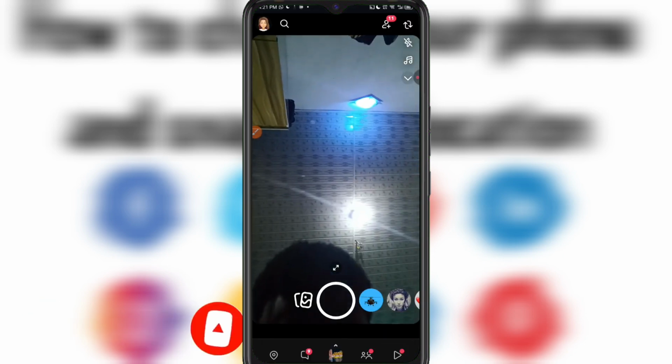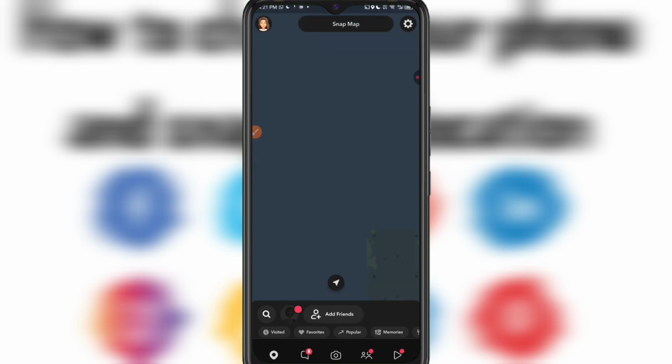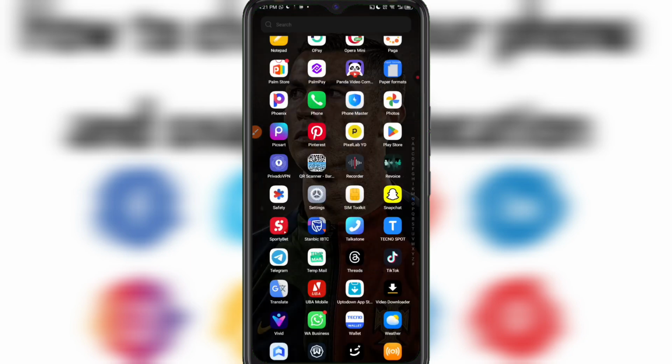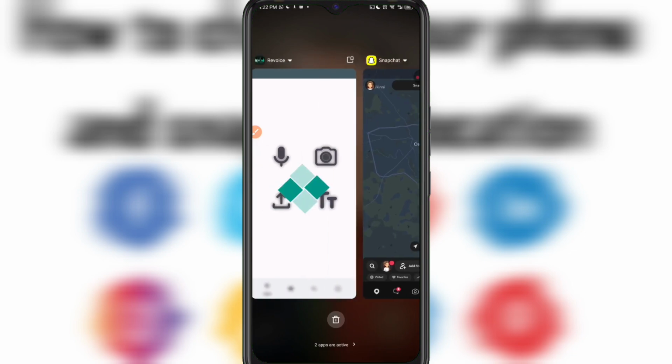Go to my Snapchat and location. If I check my location right here, you see this has to be somewhere around Nigeria as well. Can you see?